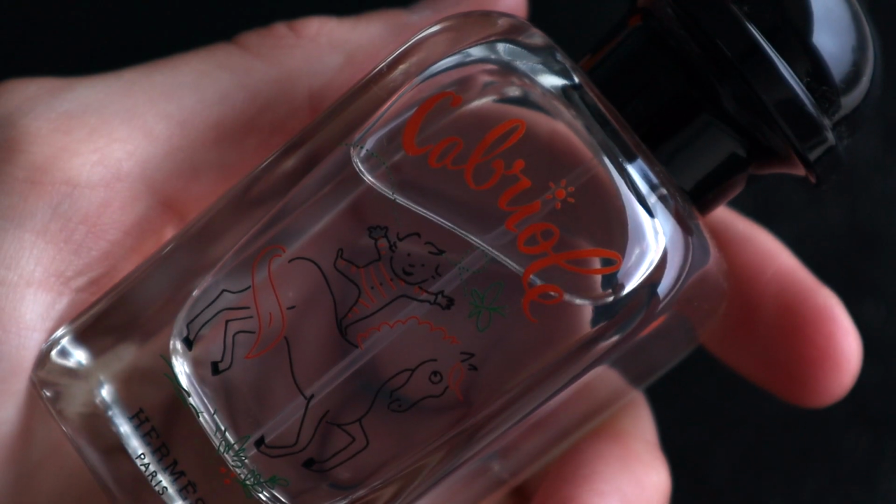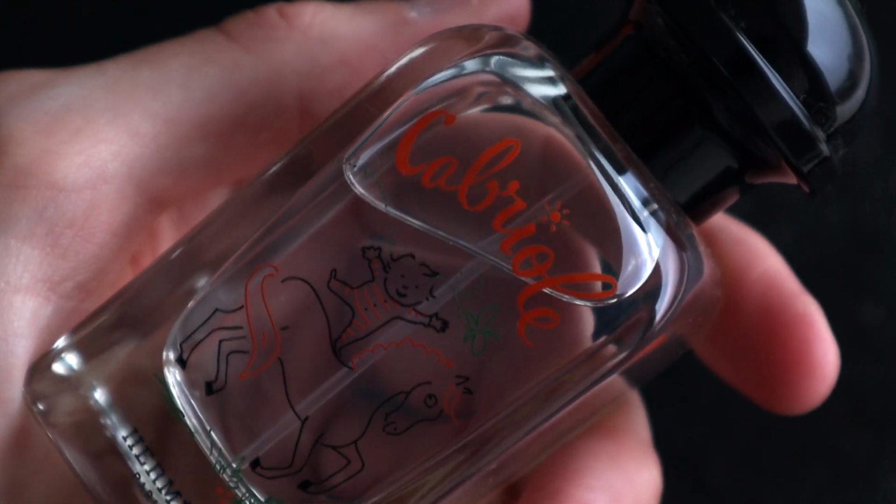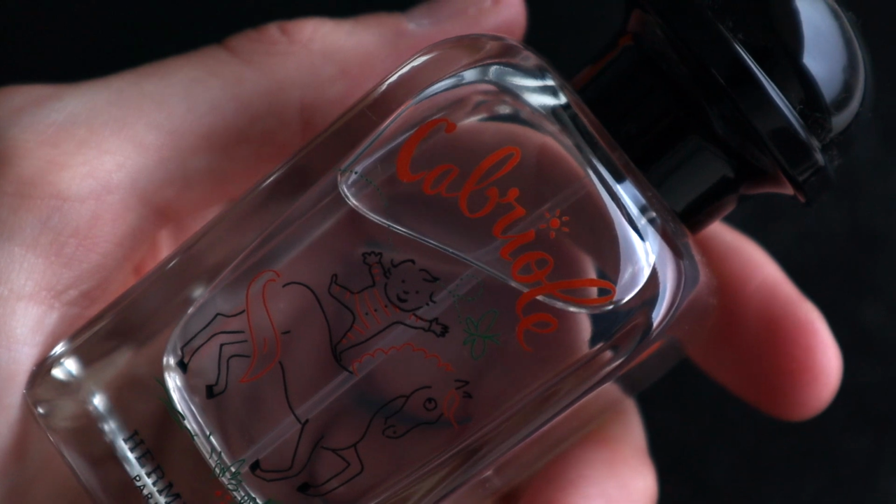As I said, it kind of smells like a Hermes boutique, but you know what it also reminds me of? It also reminds me of a cup of chamomile tea. I'm not sure if there are any notes of chamomile in here, but that's just what came to mind. But it's also fruity. There might be some florals in there too, but then the base is beautifully grounded. There are definitely some woods and notes in there. It's just a beautifully balanced fragrance.